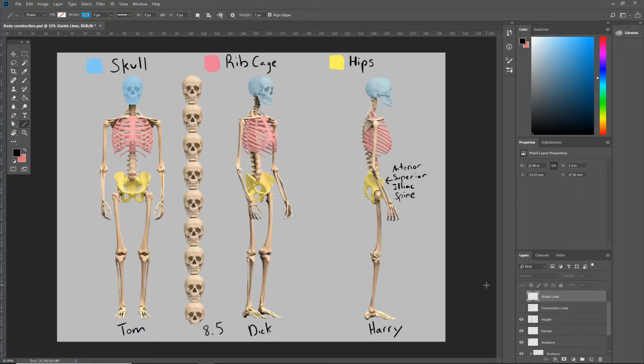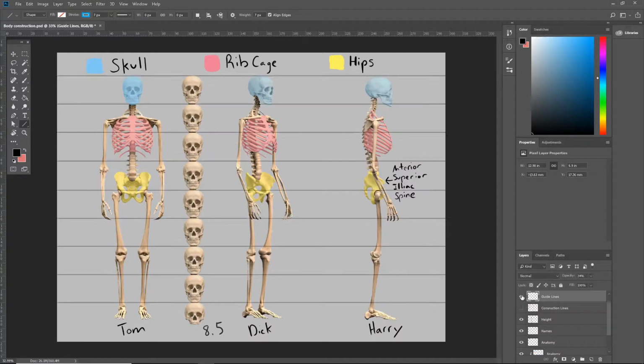I'm going to show you guys some guidelines to mark out where those heads are, so we don't have to look at a tower of skulls every time we go to draw something. The skull is obviously going to be 1 head tall. The torso is going to be 2 heads for the rib cage and an extra little bit for the abdomen. The remaining head heights are going to be for the legs, divided roughly in half between the upper and lower leg. I don't put a guideline at the bottom for the feet because I want to leave myself extra room for drawing the feet.